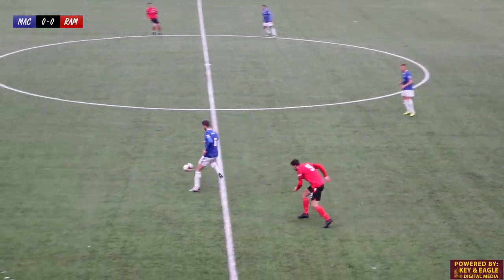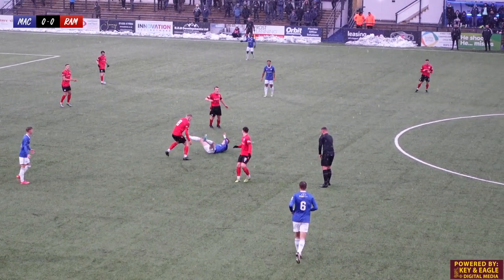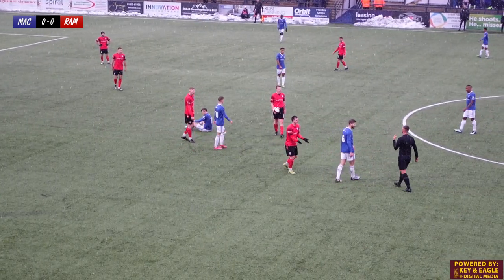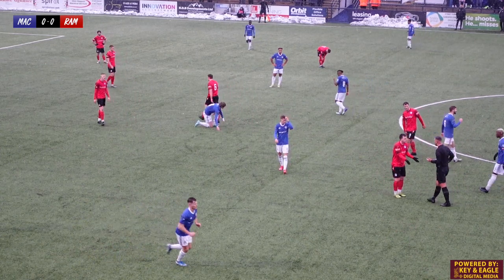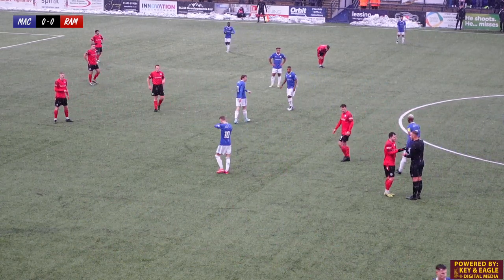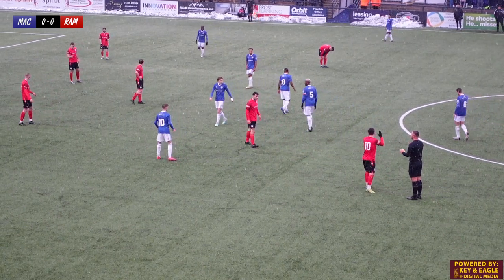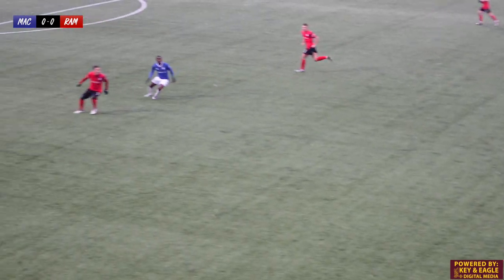There, Cruffin tries to find a good free ball to Jennings, but it's well intercepted by Mack. And it's another free kick this time for the Silkmen just inside the Ramsbottom half as James Berry goes to ground. And I think the Ramsbottom player is starting to get just a little bit frustrated. And it's a yellow card there for the Ramsbottom striker, Jennings. And I don't know whether that's maybe cumulative from centre-back. And he's looking for a long ball through to Kengni now.